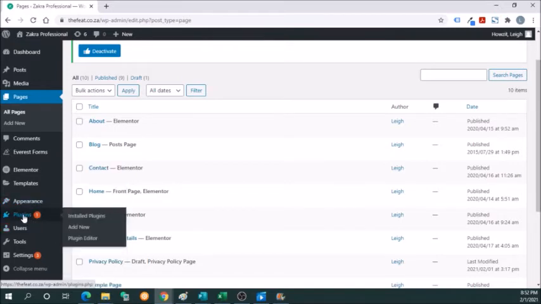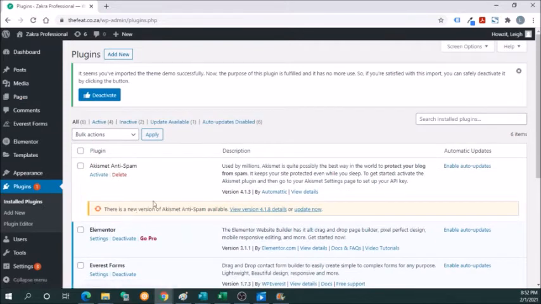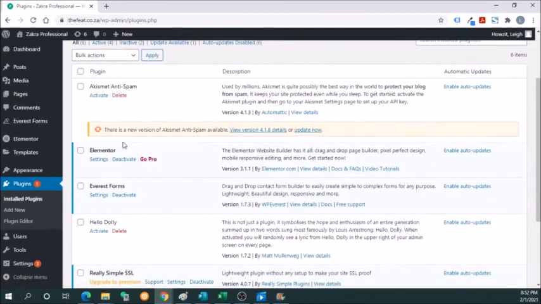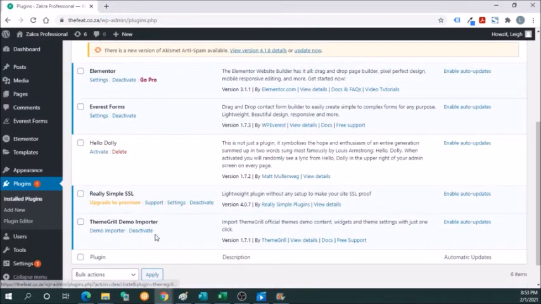Plugins is something that you're going to use quite a bit as well. You can look at your installed plugins and you can also add new, but we will deal with plugins a little bit later on as well. You can see you've got Elementor installed. We will be installing the Pro version for you as well. And there you can see the plugins that you have.